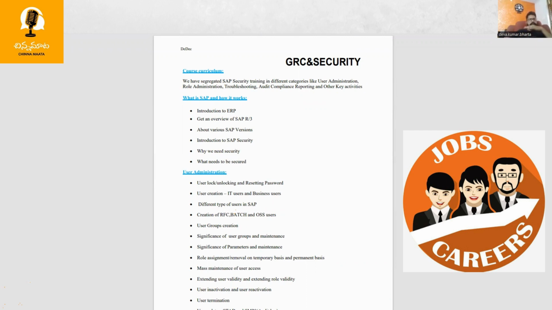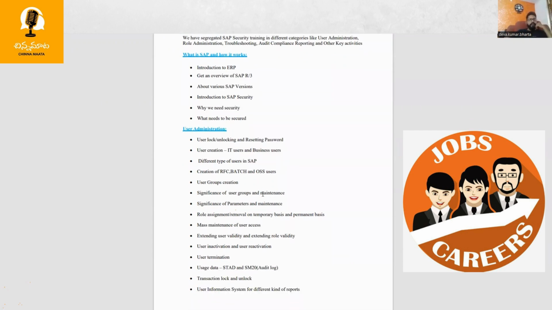User, in the sense, whoever has joined the company, we will provide the user ID and password. Like your bank access is also restricted with a user ID and password. Nobody else can log in, unless they know your password, and then they can log into your bank account. But who will provide that password and user ID? We are the persons who provide the password.